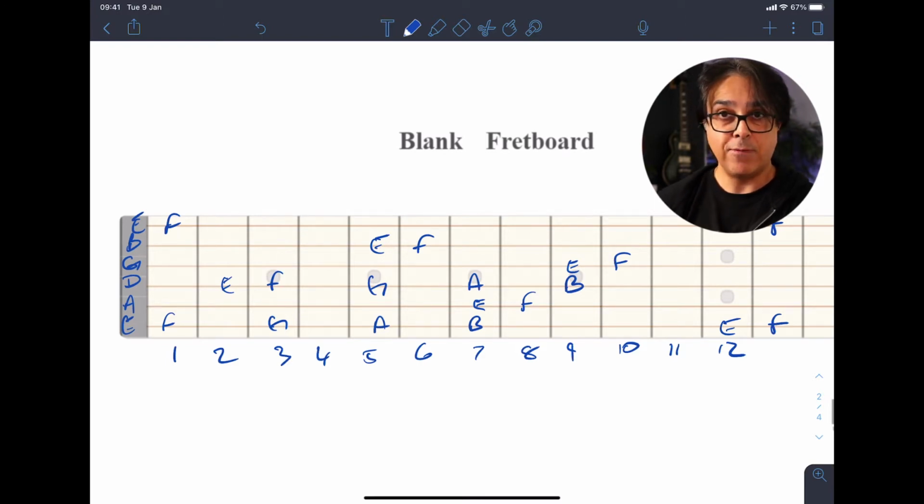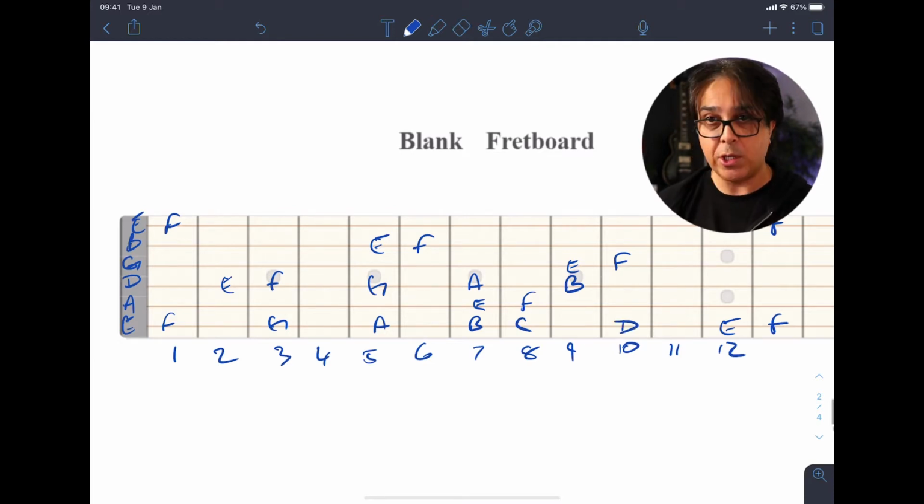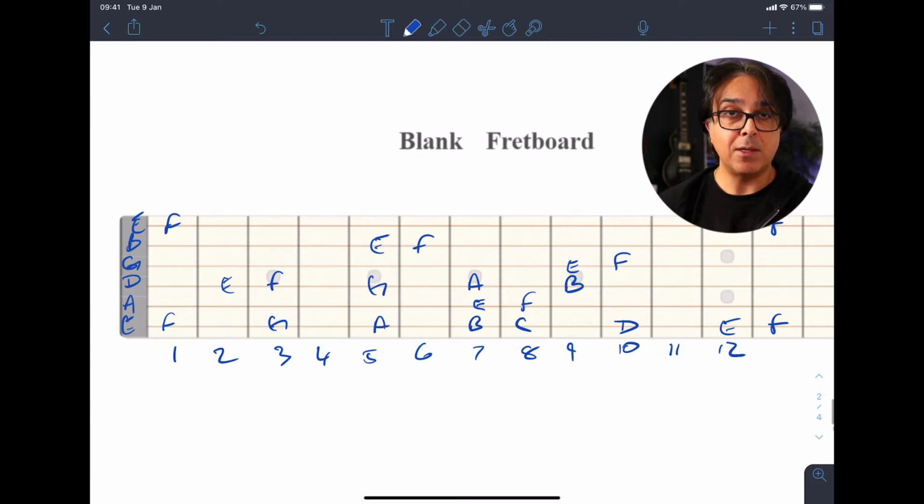And with those, you can obviously then find F sharp, G sharp, A flat, A sharp, B flat, C, which is right after a B, which will appear over here, and D, which you know is going to be just 2 frets on from the C. So it gives you a starting point where you can start to find notes. All right, so that's the first thing I did.